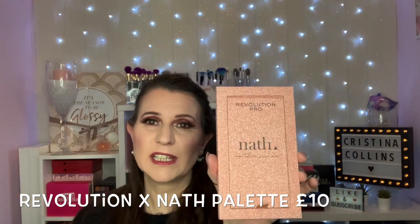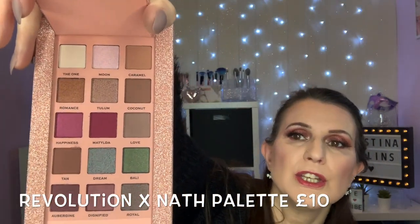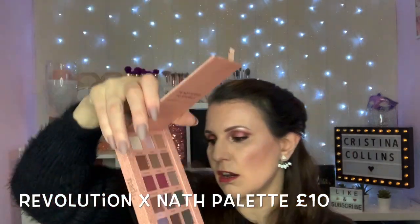It's like the twelve days of Christmas that they've done for the last couple of years. Just to add a few more bits that I've just actually bought — I've had these come today. This is a collaboration that was out last week; they've got another one today. This one is from Nath — this is the Neutrals Shadow Palette — very pretty, these are sold at £10. This one is the Smoke and Mirrors Palette, again from Revolution Pro — these are £12.